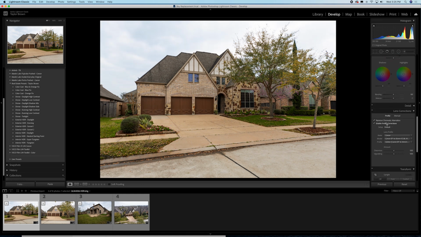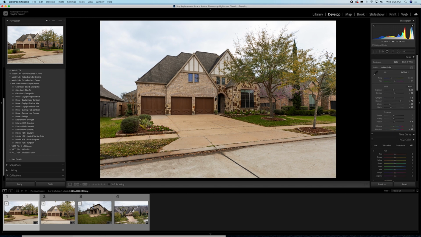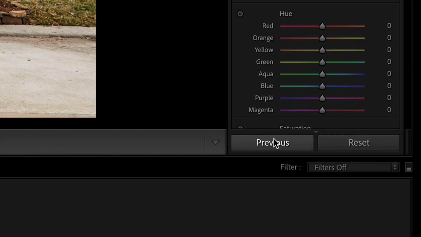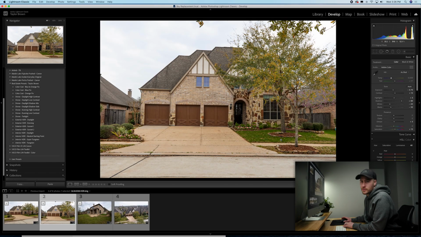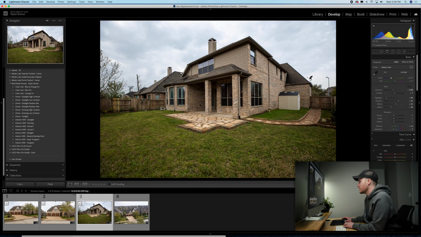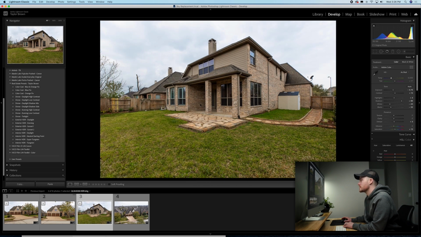Make sure we're doing this. Lens correction was already on from my preset. So then we're going to copy that to the next one and see how that turns out. We want it to be nice and contrasty. We want it to pop. We want the white balance to look like it's shot in daylight. It should work really well with these skies that we're going to add in. And this backyard one, just because it's a little different.